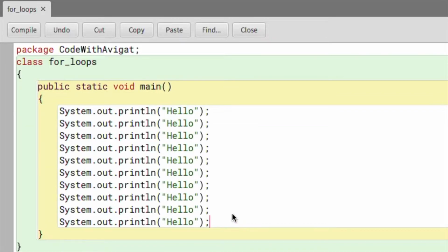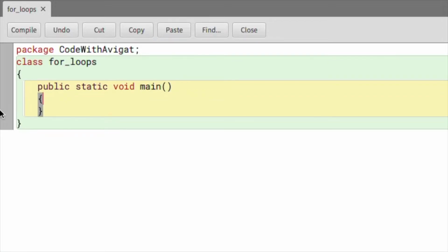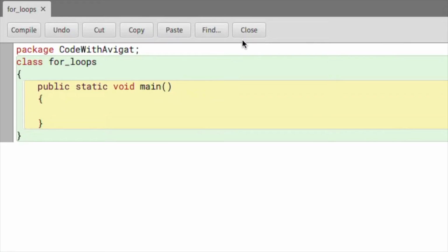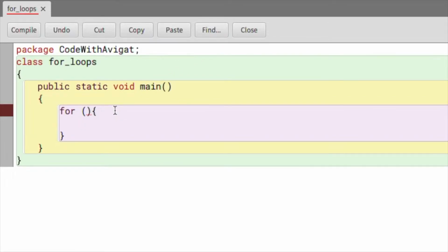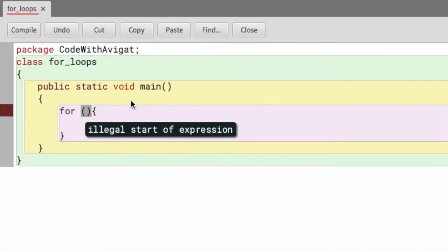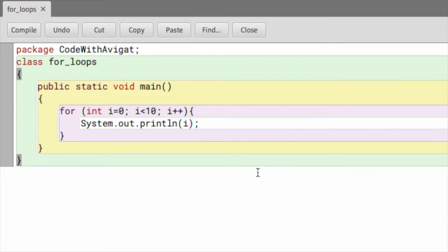So let's start with the basic structure of any for loop. To write a for loop, I'll simply say for and then I have to add brackets followed by some curly braces. Within these brackets I will be writing my for loop, and within these curly braces I'll be writing whatever needs to be executed those numbers of times. First I'll just write a basic for loop and then I'll explain what it is. Okay, so this is the for loop that I've created. Let's compile this. First I'll just show you what the output is and then I'll explain what it is.